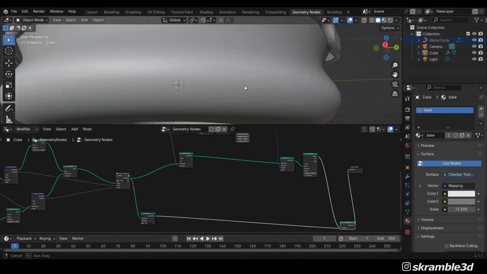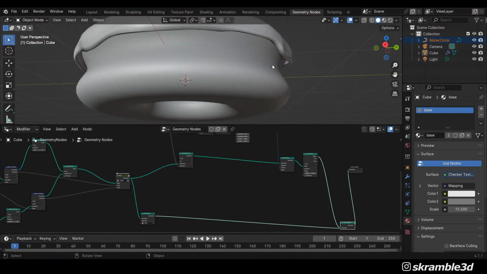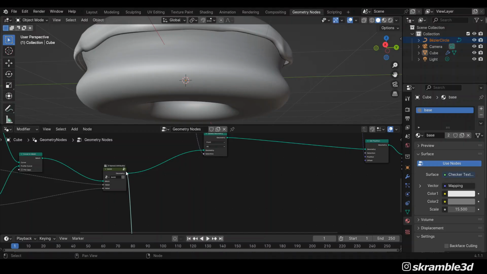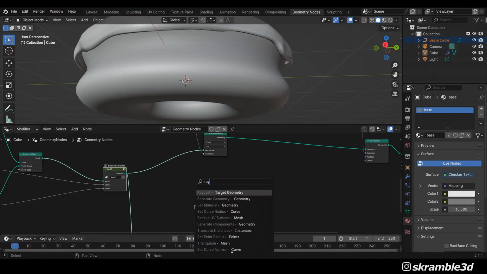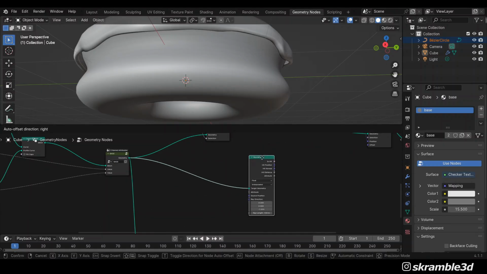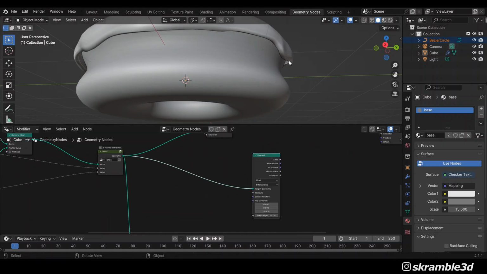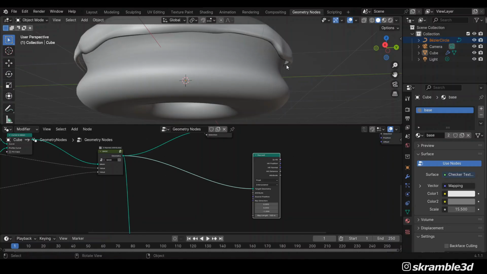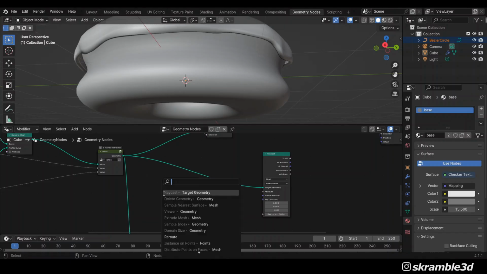Okay, how to make the icing hug the donut. What we need to do is just to stick it back onto the donut. How do we do that? We use a raycast. So from our base donut, let's take out a raycast with the base going into the target geometry. Okay, how do we get it to stick? Well, we have to ask it very nicely. We have to say stick to the nearest point. In order to really tell it to do that, we need to find the vector in question. To do that, we'll need a sample nearest surface.